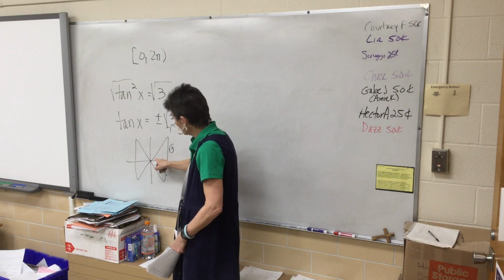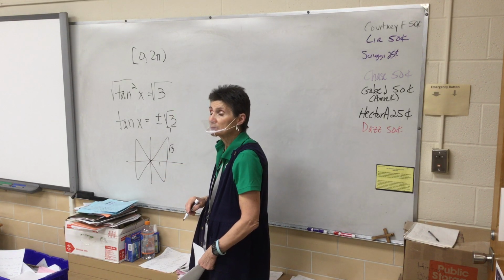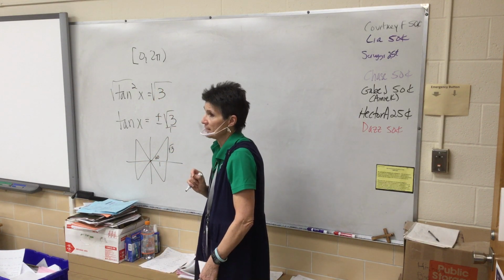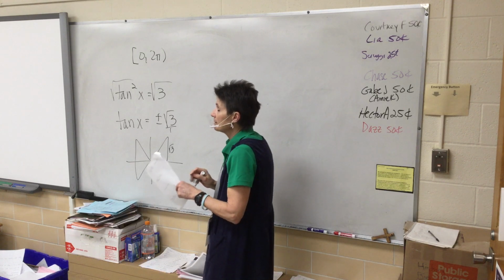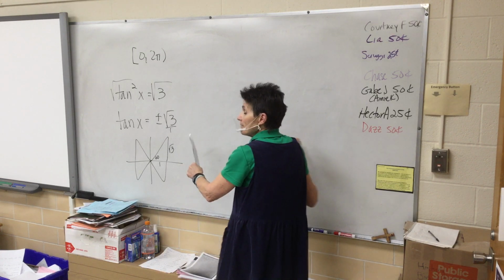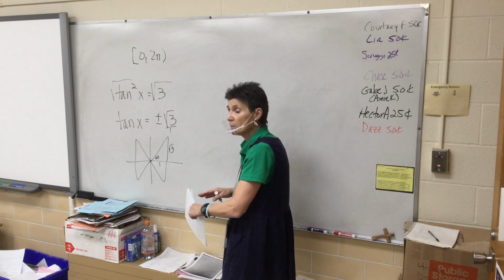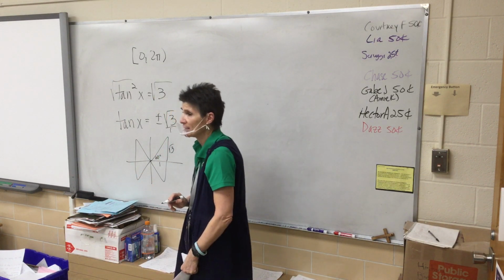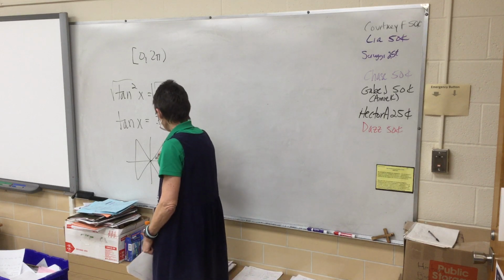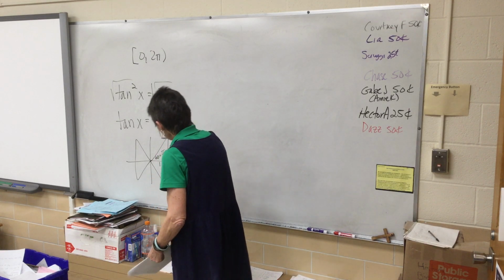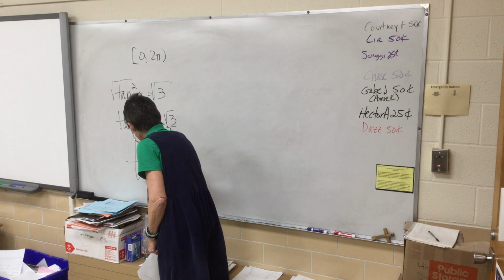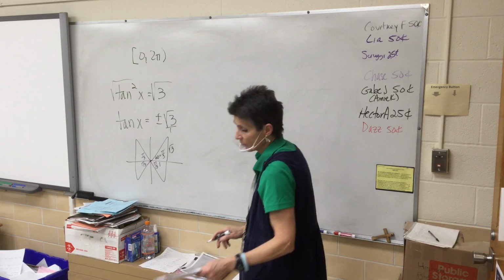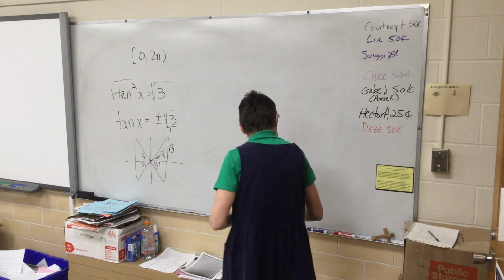Which makes that angle how big? 60. Now, I am supposed to be in radians, so I can find all my degree answers and then change them all at once. Or I think what I'm going to do is go ahead and change this. 60 is how many radians? It's 1/3 of a pi, right? So it's pi over 3. So that means all of these are pi over 3s. Remember, you only need to solve one triangle. They're all exactly the same.